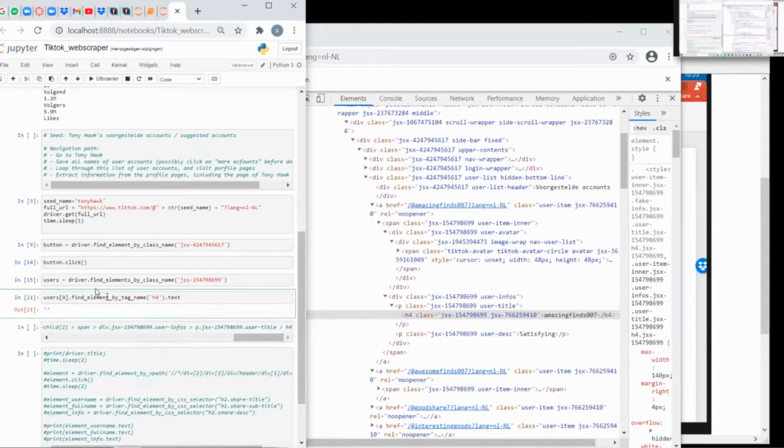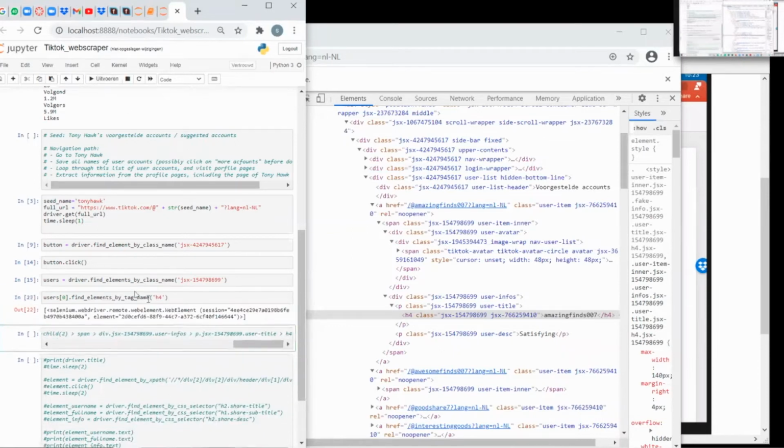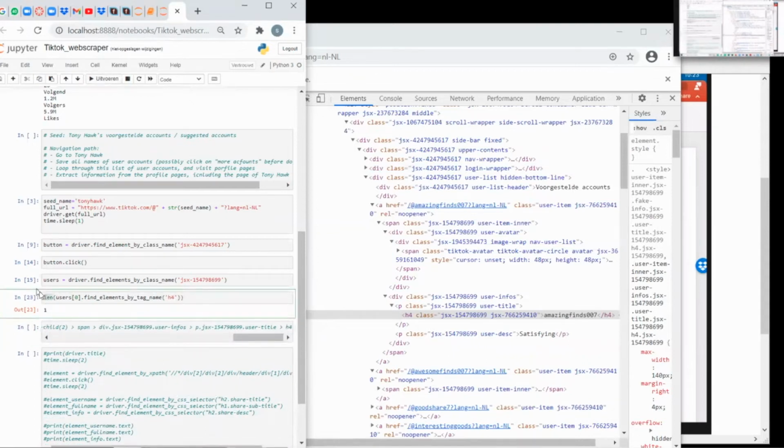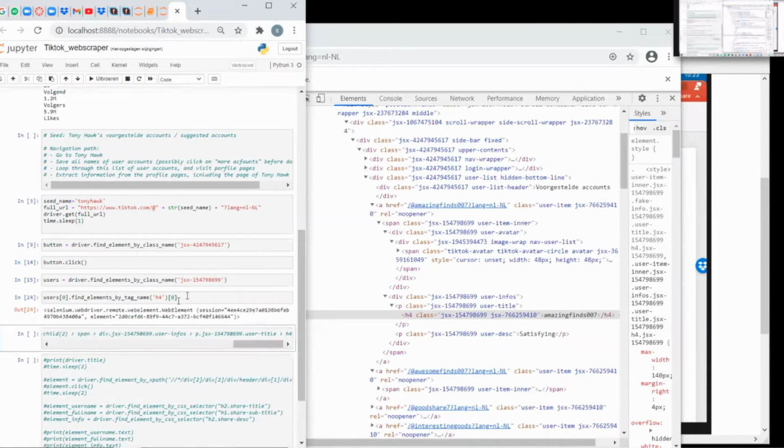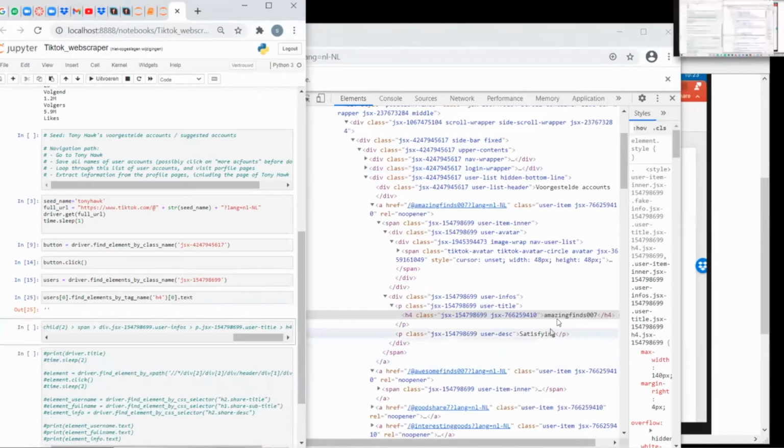Look, there may be more elements with H4. So let's look at this. Let's look at the length of this guy. 1, all right. So there's only 1. So let's look at this. What I also used before was this expand.